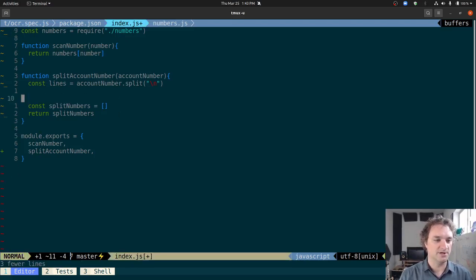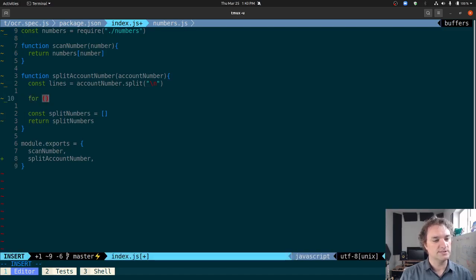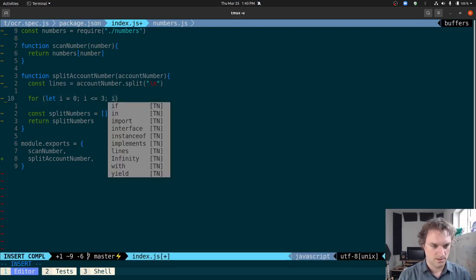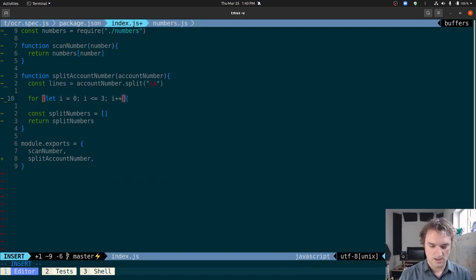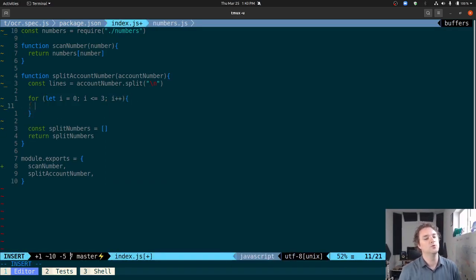Instead of having counters, I'm going to shift it off. So I'll say something like for let i equal 0, and while i is less than or equal to 3, I want to shift off the first 3 characters of each line.